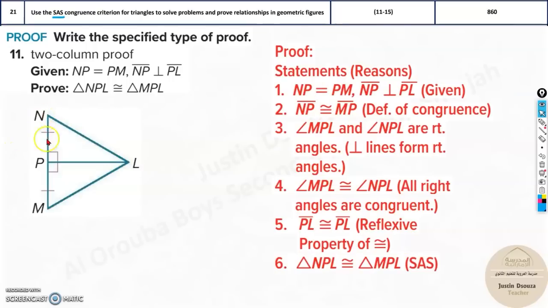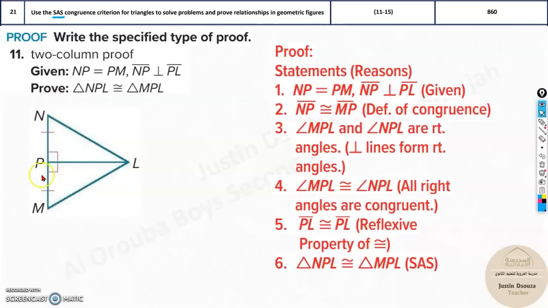So now we have the side, this angle and side. So from the SAS postulate, we can prove that the triangles are congruent. If you start from M, remember you must start from M over here, then NPL. That's the answer. But it must be written in detail. The figure will tell you everything. So make sure you first start with the given and then write the remaining parts. Look at the figure, write them as it is.